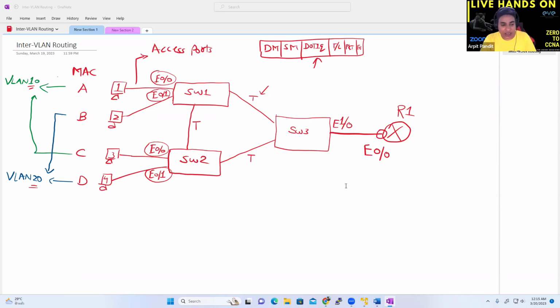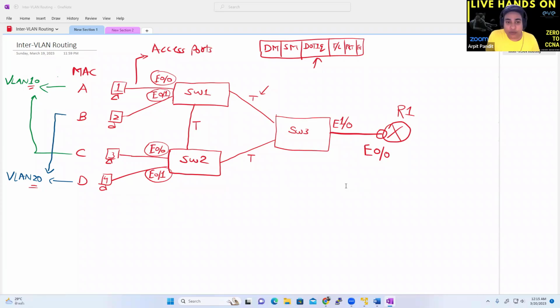So many companies prefer that even if they just want to use a single broadcast domain, they don't want to use the default one, which is VLAN 1. So they say, okay, we will create one more, let's say VLAN 100, and all our computers will be in VLAN 100. So the management traffic or the protocol traffic can use VLAN 1, we will not touch it. But our company traffic, company data, will travel through VLAN 100.